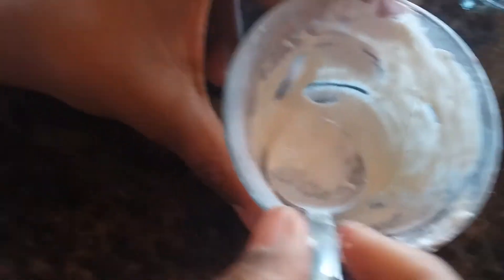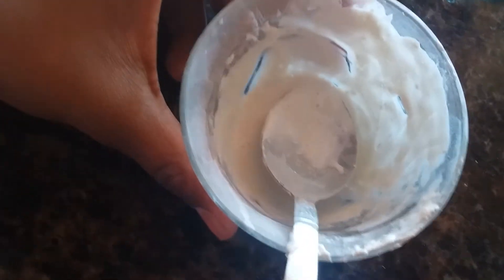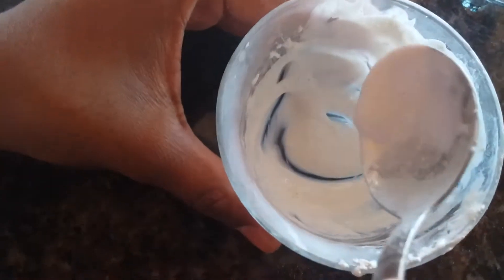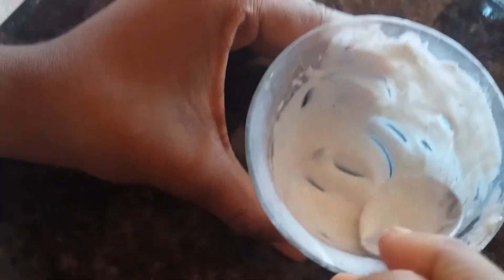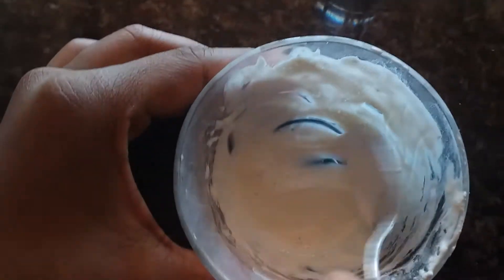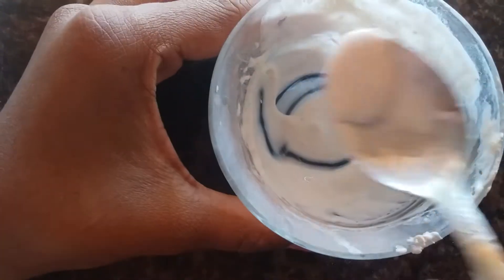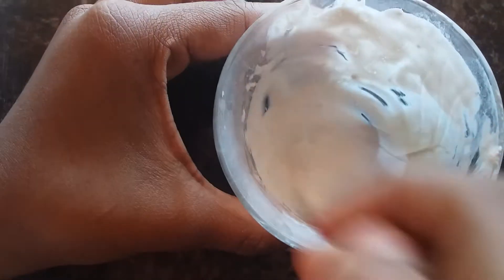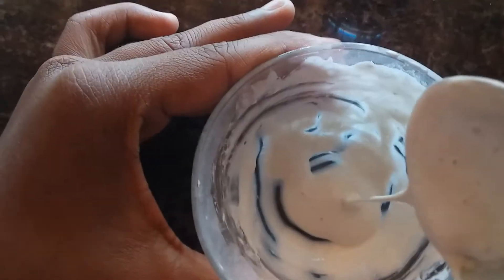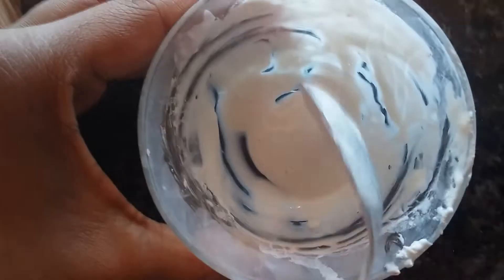I'm making only a little paint because I have lots of paint collections and this is the second homemade paint I'm trying using different materials — using only four things. In the last video I uploaded how to make paint at home easily using Maida. This flowing consistency should be there in your paint.